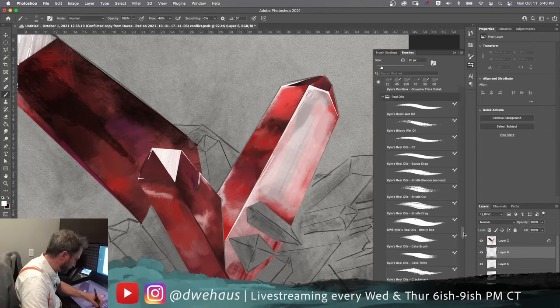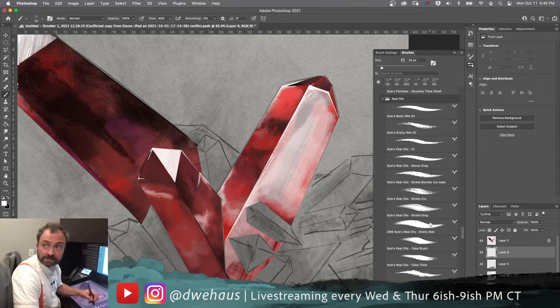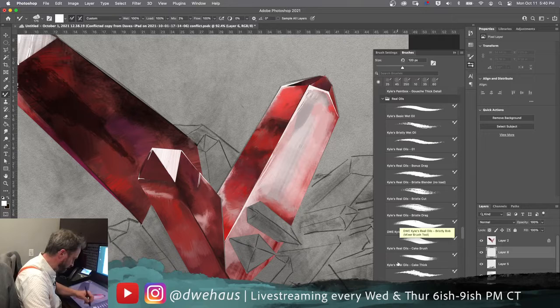Such a long list here. All right, here we are. I'll turn this off. So yeah, we used this Bristly Bob last time for the most part. This time, let's pick at something a little different and see what we get. Let's try this cake brush.